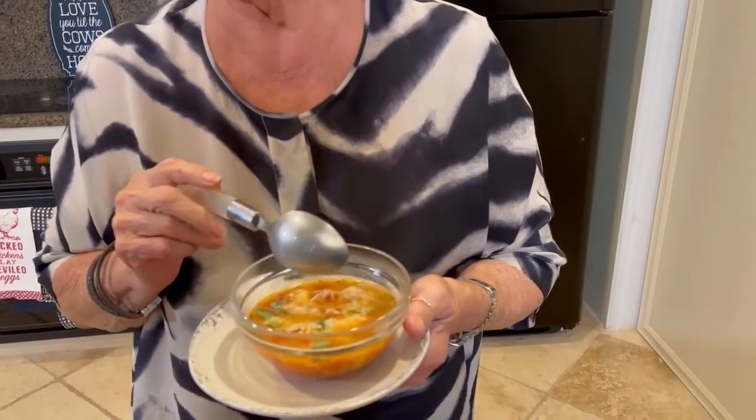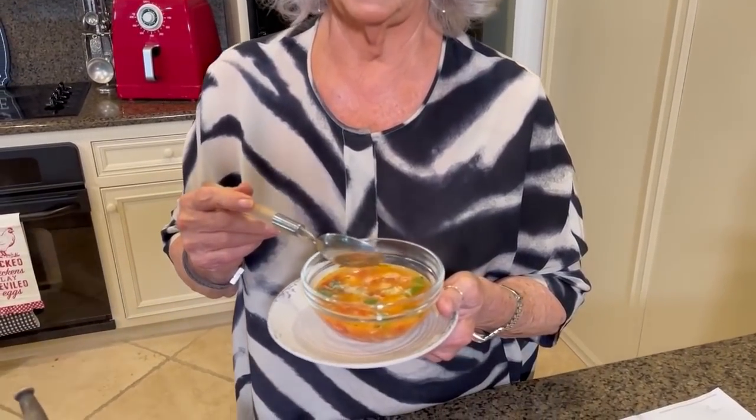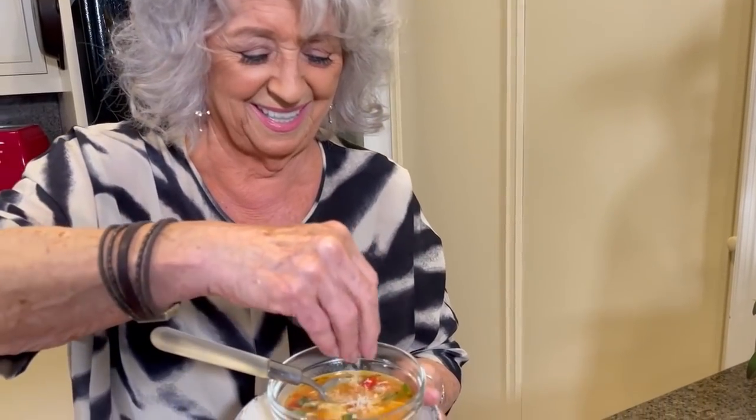Look how delicious that looks. Eddie looked at it and he said, I'd put pasta in it — and it would be so good. But this just seems like such a nice healthy way to have a hot hearty meal, if I can keep my hands off the French bread. This looks just delicious and it is so hot. I think I want a little bit more Parmesan cheese, Eddie. I'm the condiment girl — I love me some condiments.